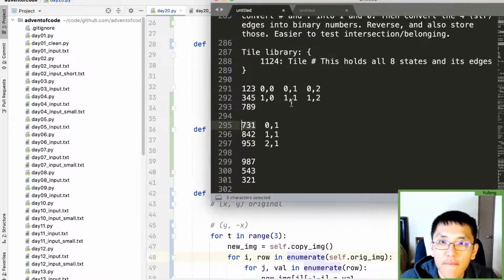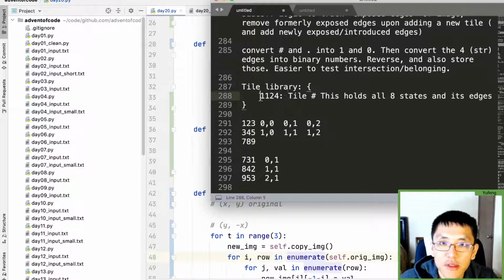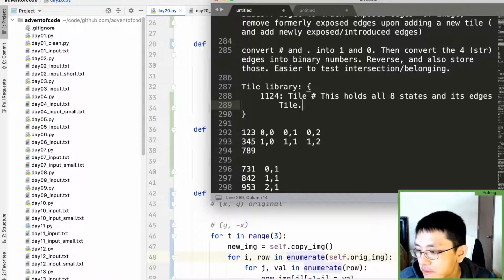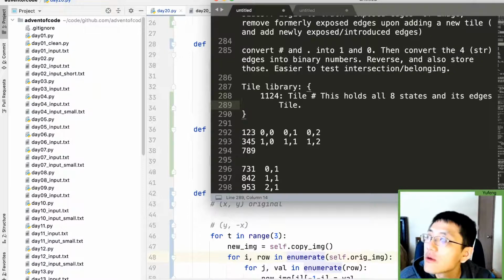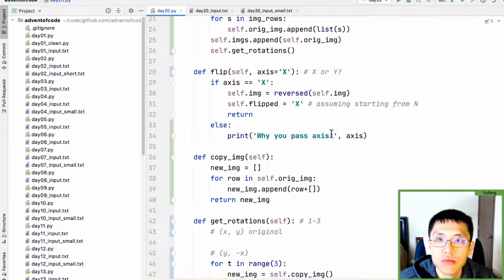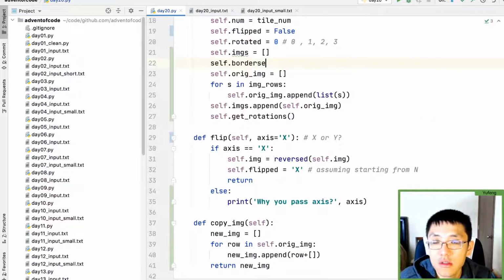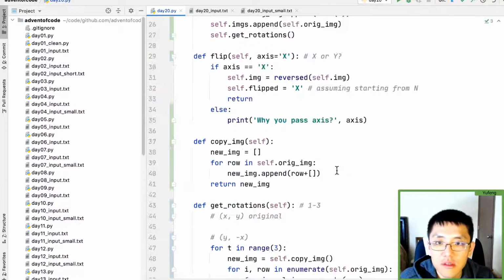So that's like, in my tile library I have this one number and this one tile that's going to have like tile dot kind of borders, all borders, set of borders, like self.images, self.borders, and that's going to have maybe sets of left, right, up, down borders.